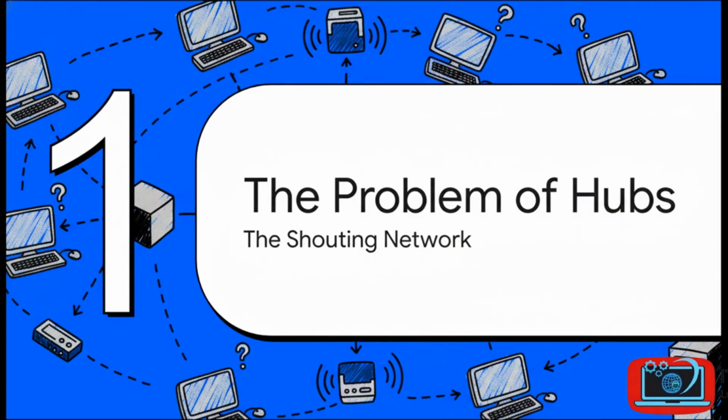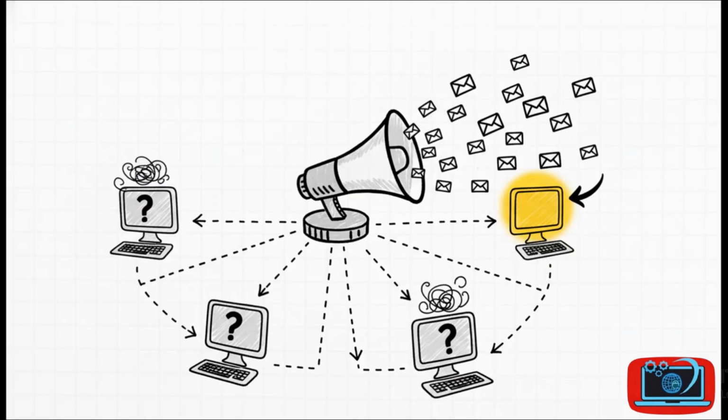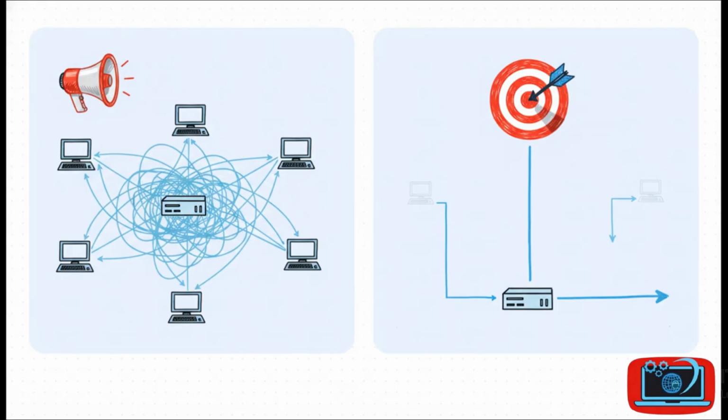All right, so to really get this, we've got to go back in time a bit to the early days of networking. Back then, the main piece of gear was this thing called a hub. Okay, so imagine a town crier standing in the middle of a square, and instead of shouting the news, they shout every single private message for the entire town to hear. That's a hub. It's just chaos and super inefficient, right? Every single computer plugged into that thing had to listen to every piece of data, even if it wasn't for them. You can see how this shouting method would create a massive problem. It just clogs up the whole network, slows everything to a crawl. And that, of course, led to the invention of a much, much smarter device.